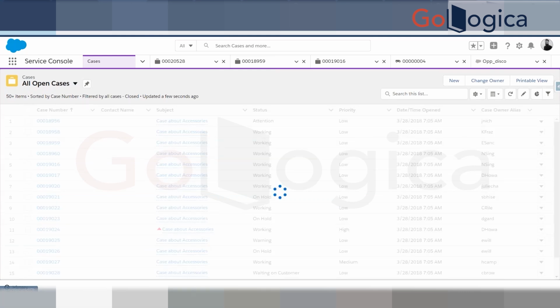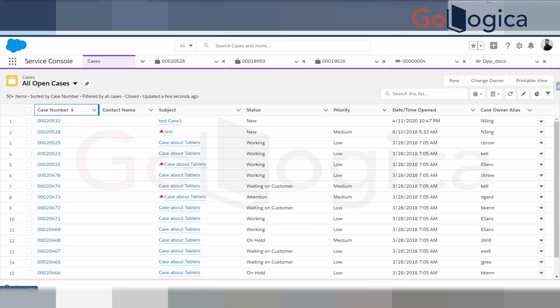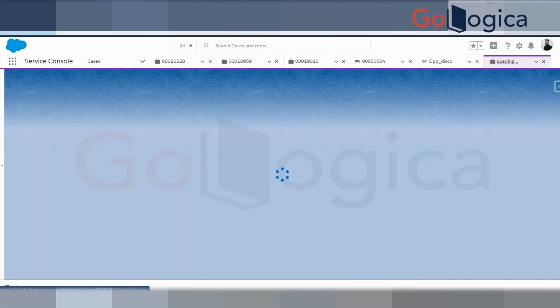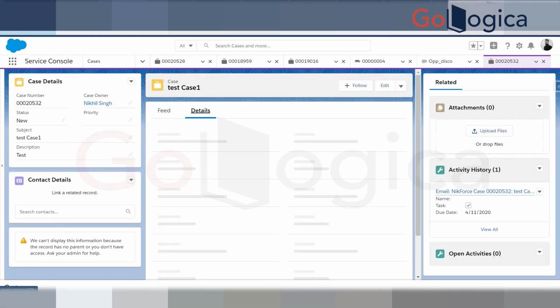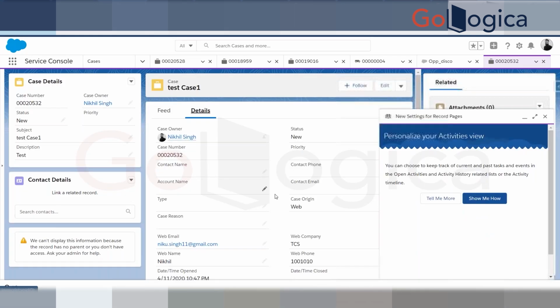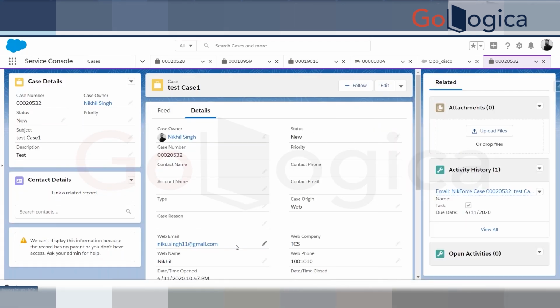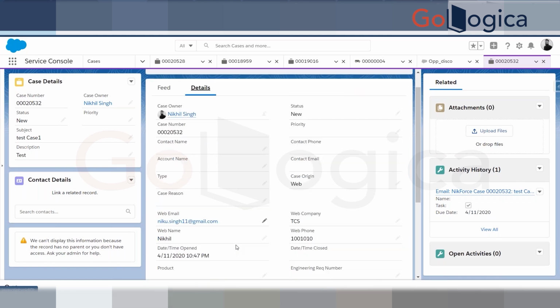Here it is, Test case one, and in the details we have everything we entered, TCS 10101 and my email ID, where the email has been triggered.